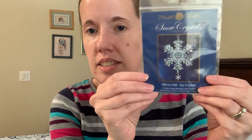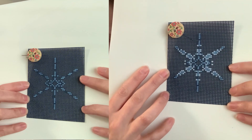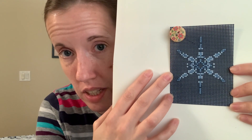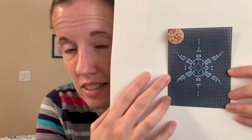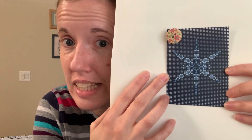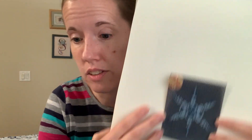I also had fun progress on my Mill Hill Monday project, which is Ice Crystal from the Snow Crystal series. It's a Christmas ornament and there's a bunch of different ones you can get — I liked this one the best. It'd be fun if I could finish it before Christmas and put it up on the tree. Using all called-for everything. I got one more color finished: I did the dark blue first and then I did the light blue this week. Today I'll work on the white. It does seem like there's a little bit more white than the other colors, so I might not finish it all today, but I'll at least start. There are three colors of cross-stitching and then just a bunch of beads.